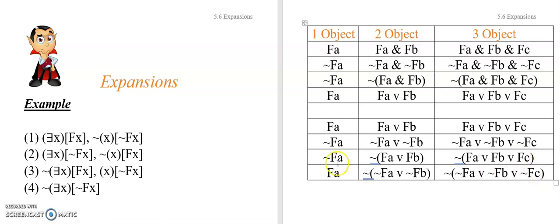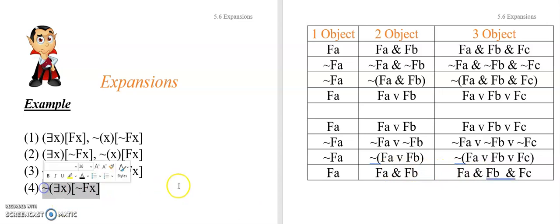And if you imagine that cleaned up with De Morgans and then the double negations all done, what you're going to end up with is FA and FB. Like this. And this one's going to De Morgans and double negate to FA and FB and FC. Like that. And once again, this is the existentially quantified one here, which one of the universally quantified ones that we did does that remind you of? Pause now.